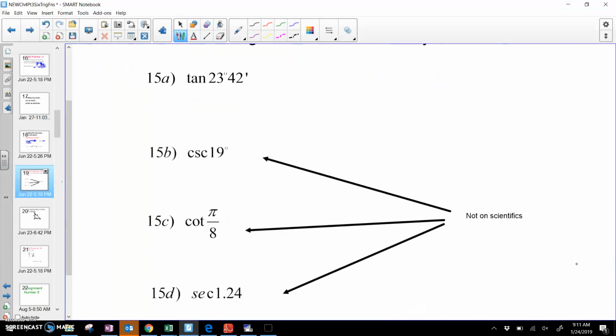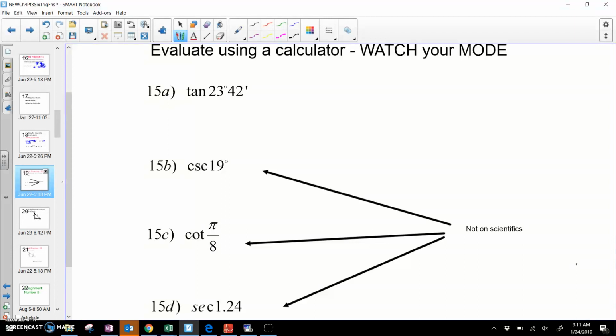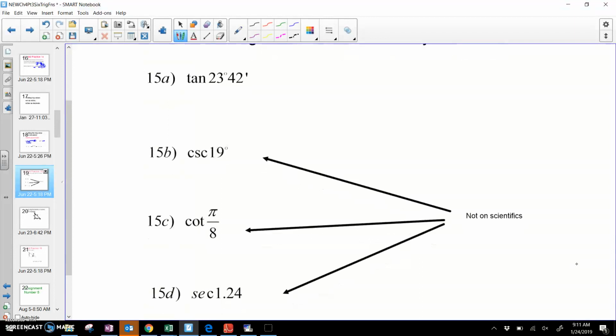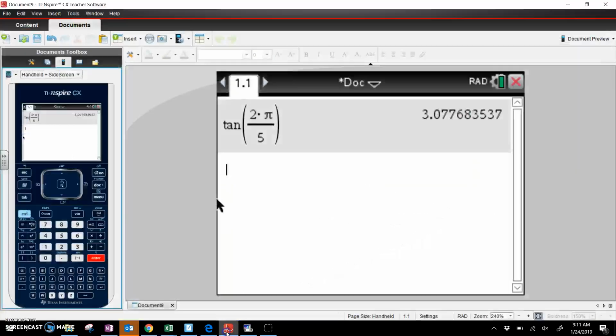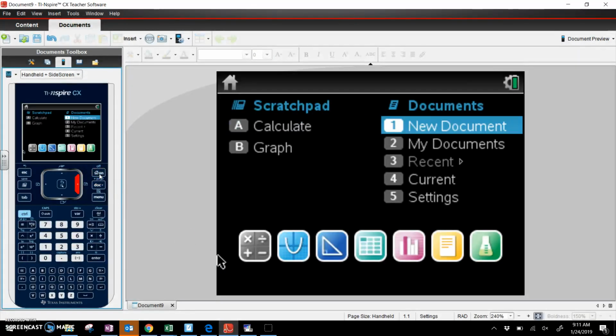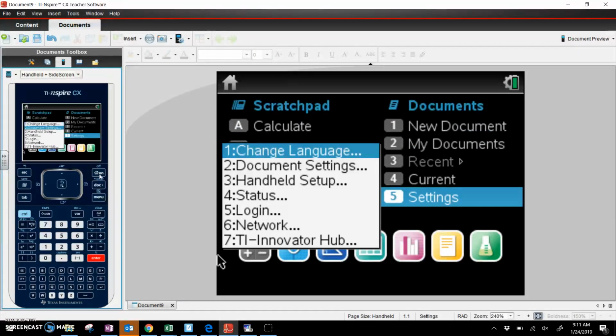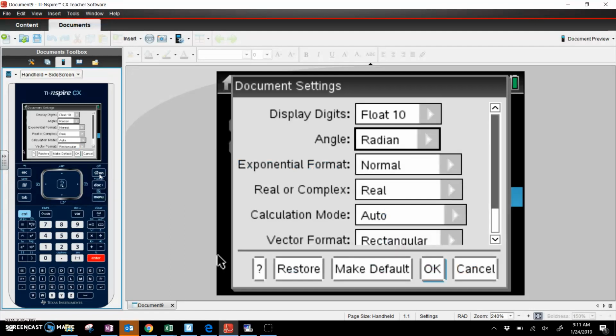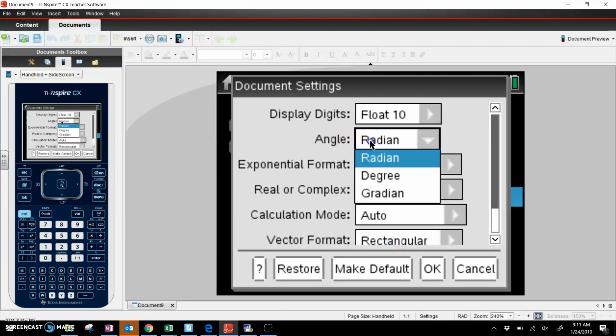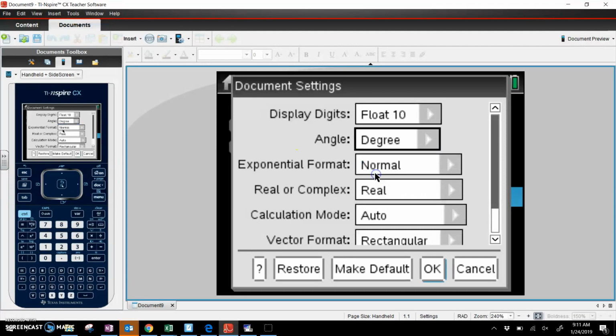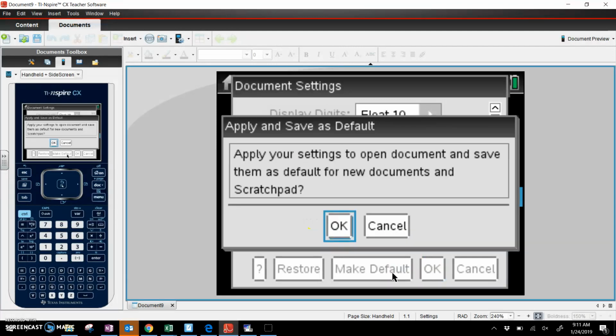Okay, so 15b, c, and d are all reciprocal functions. Let's do 15b together. Again, what I actually would do, since cosecant goes with sine, is find sine of 19 degrees first. Now we're back to degrees, so I'm going to move my calculator back to degrees. It is kind of annoying. It's actually quicker on the scientific than it is on this. There's a way where you can just put the degree symbol in, but I always like doing this instead.